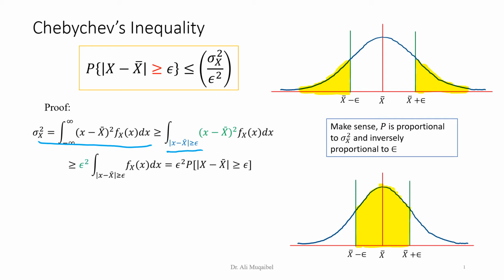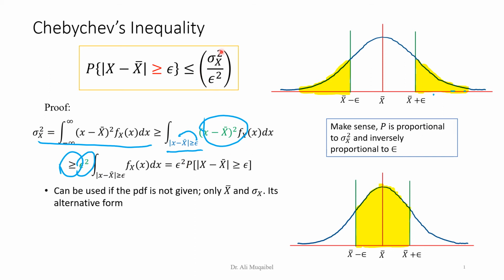Now, we can tell here also that if you are in this yellowish area, you'll always find that epsilon is less than |x minus x bar|, so epsilon squared will be less than this quantity squared. So if you replace this with epsilon squared, you expect to have an even smaller amount. So we still have the right hand side will be less. Again, focus on this limit. We're only considering the area where epsilon is less than |x minus x bar|. So I can replace this with epsilon squared and I'm guaranteeing that this is going to be smaller than the original integration. But again, this is nothing but the probability for x being in that limit, which is given in the definition here. So now we can divide both sides by epsilon squared. And I got this probability, which is shown in this definition.